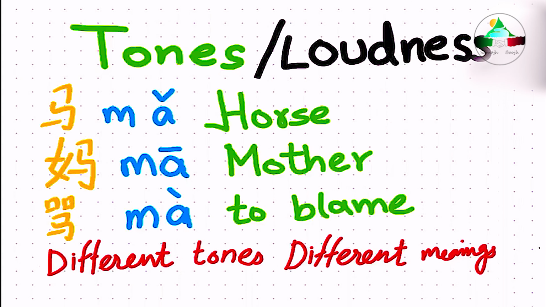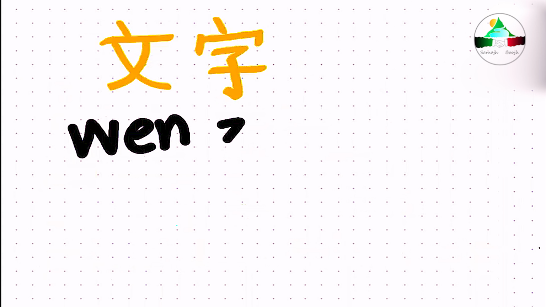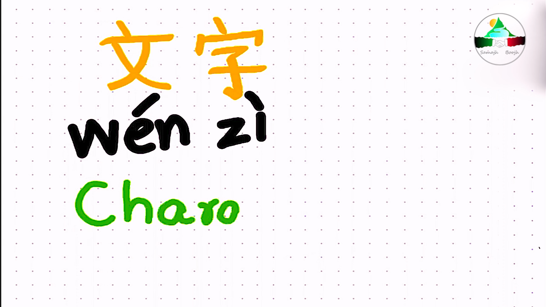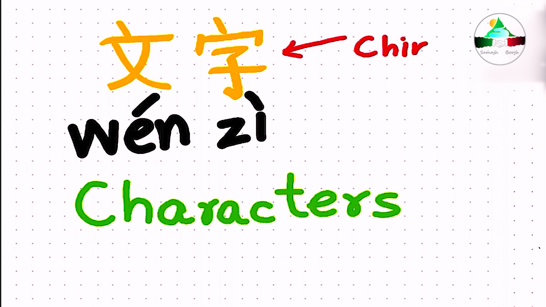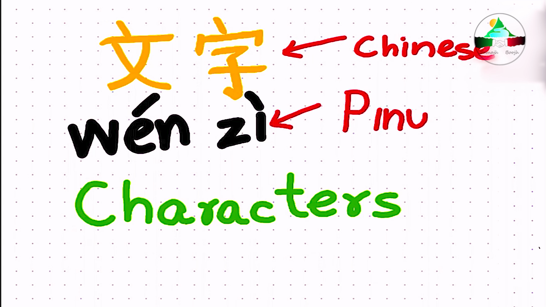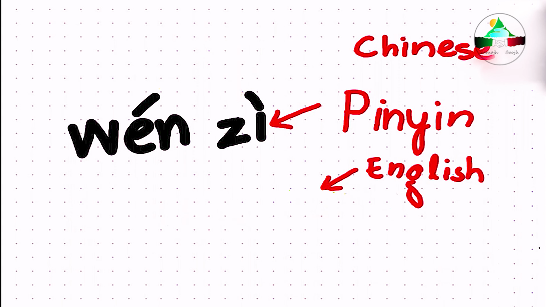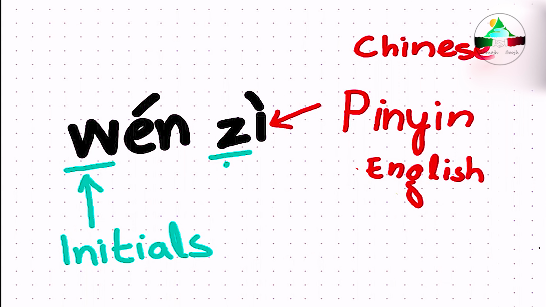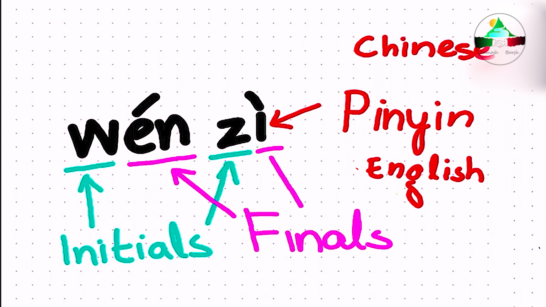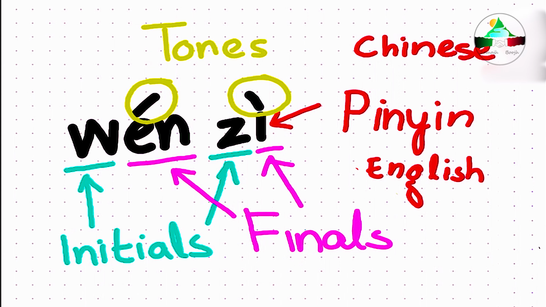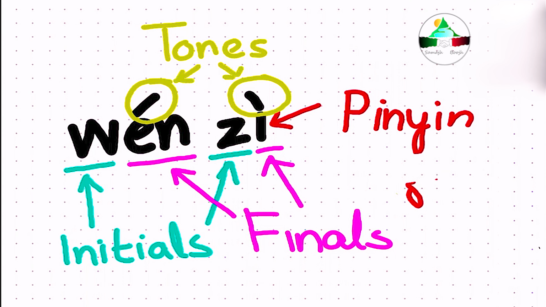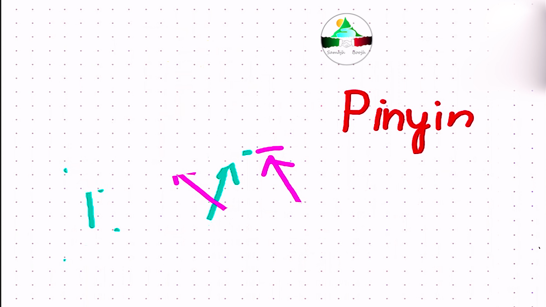Learning how to write Chinese is directly related to repeatedly write and practice these characters. For speaking, listening and understanding Chinese, we need to understand a language in between English and Chinese, the Pinyin language. This language helps in correctly speaking and understanding Chinese characters. Friends, for every single Chinese character, there is a unique sound and a unique Pinyin word is linked with every Chinese sound. And every Pinyin word has three parts in it: initial, final and tone.